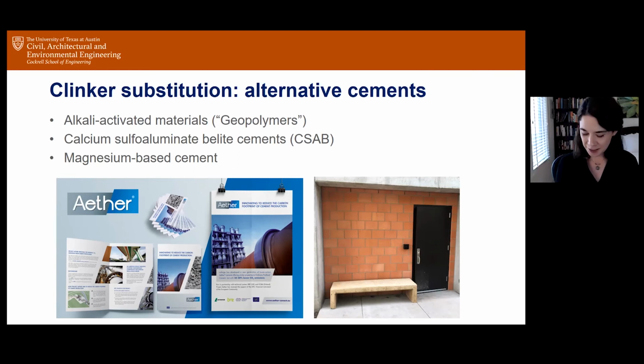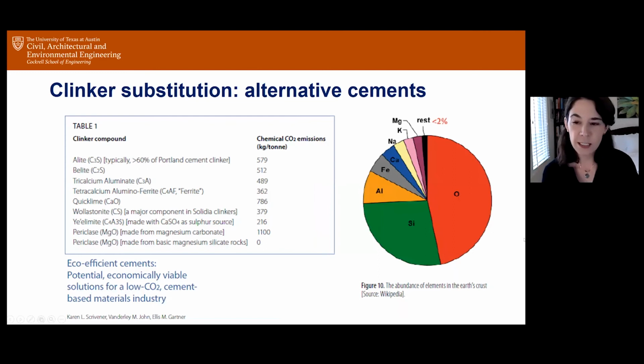But these materials are feasible for use. But one of the problems with them is that they tend to be used in niche or fringe applications. Because if you look at the pie chart on the right and the abundance of elements in the Earth's crust, silicon and oxygen are by far the most abundant materials. Calcium is pretty high, aluminum's pretty high. We're already using iron. We're using these in Portland cement anyway. If we start going to magnesium or other materials, it's necessarily going to be harder to make something on the scale of the 4.6 billion tons of cement that we need to create. So that's something to consider.